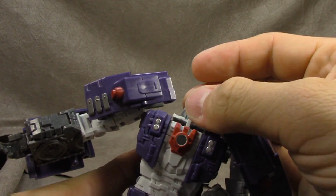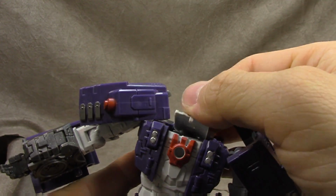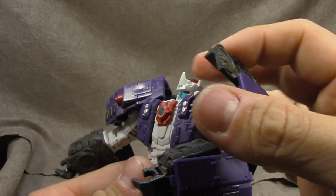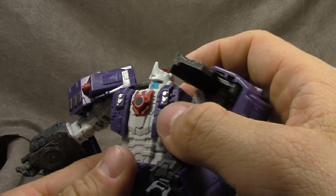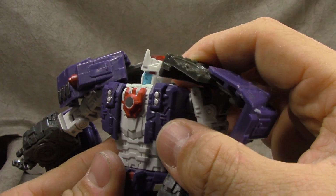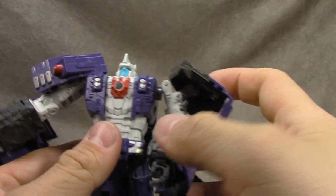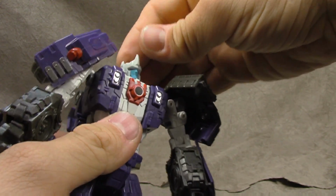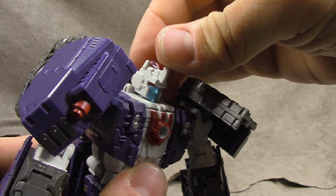So the head is on a ball peg, and it's also on this little flap that I have a hard time keeping down on mine. Individual results may vary, I guess. It has the red light piping in the back. It has blue face paint. The eyes have the red translucent that follow through, and once again, no red painted eyes on the beast head, per usual, which I still think is a bummer. Articulation, let's see, it goes up to there, down, up to there, down to there, side to side is fine.